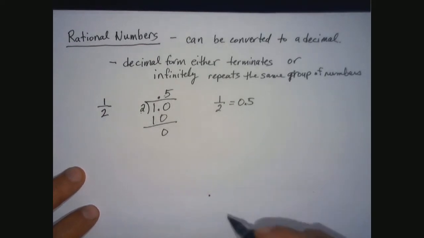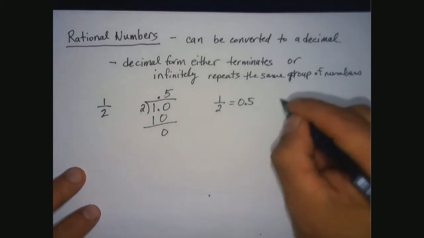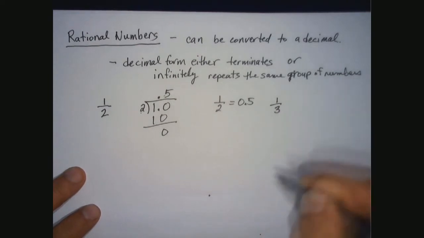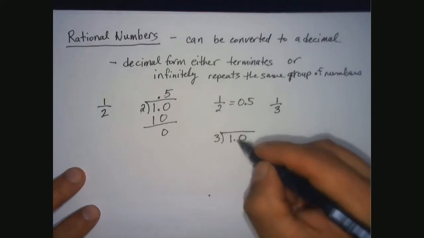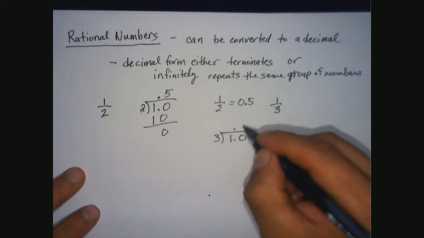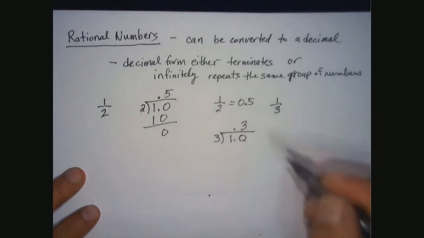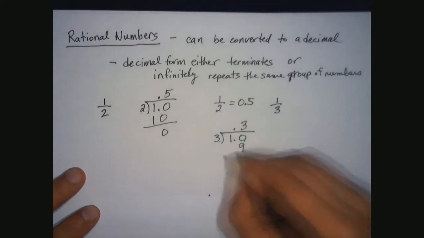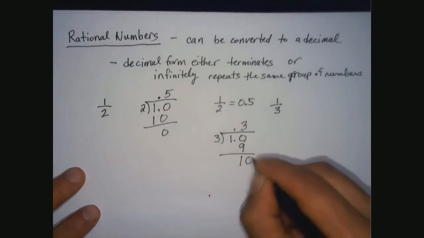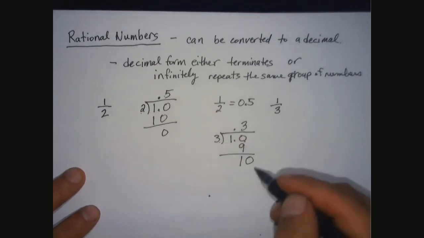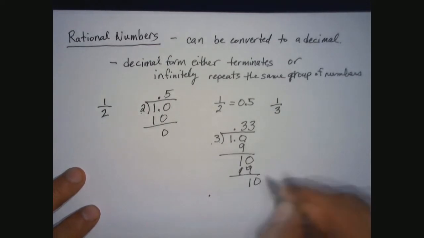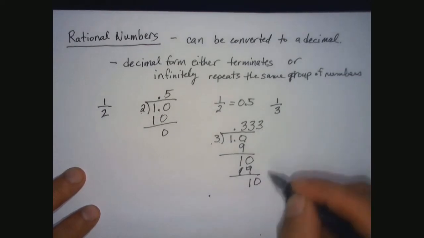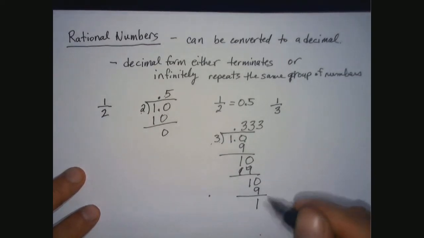So 1/2 is 0.5. When I used to teach this, I called it how to keep an idiot busy. Let's look at 1/3. Again, the decimal goes straight up. 3 goes into 10 3 times. And 3 times 3 is 9. You subtract, you get 1, and you bring down a 0. You get 10 again. 3 goes into 10 3 times. 3 times 3 is 9. You subtract, you get 10 again. You see, you could just go on forever.